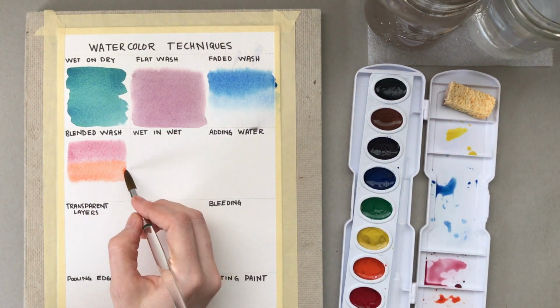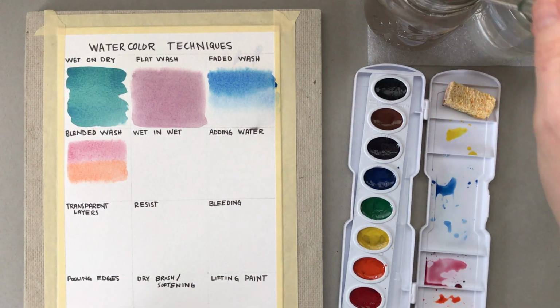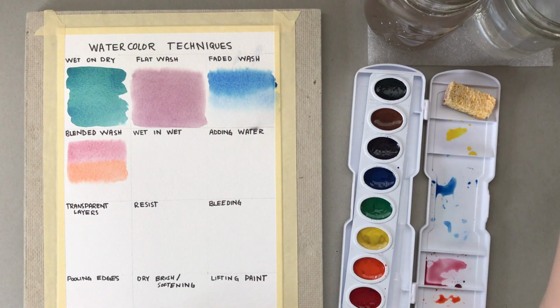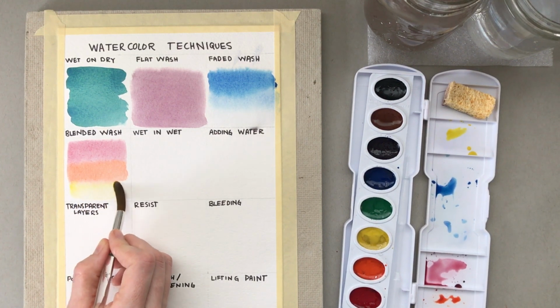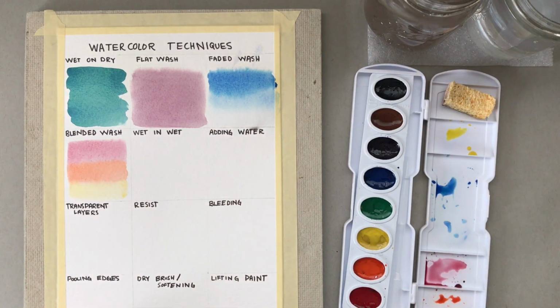And you don't want to have your brush too loaded with color or not enough water in it. You kind of want a medium amount of water. And you can always pull a little water out of your brush by squeezing it in your paper towel. And then last but not least, my yellow. So that's a really nice fade from one color to the next color. It creates a nice soft edge.